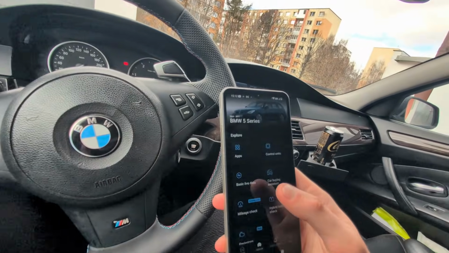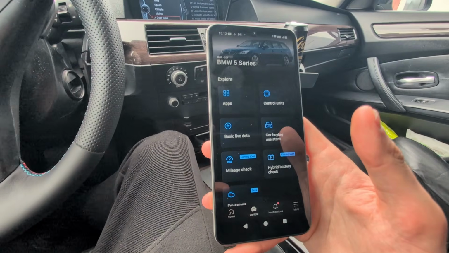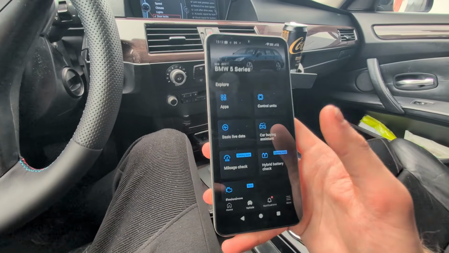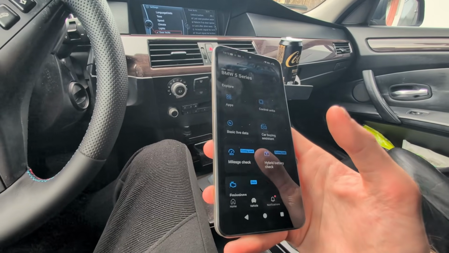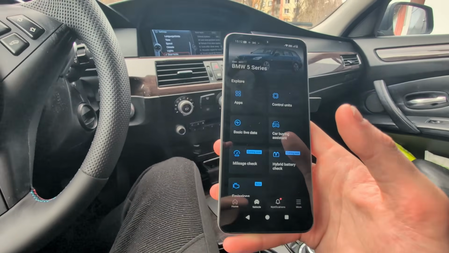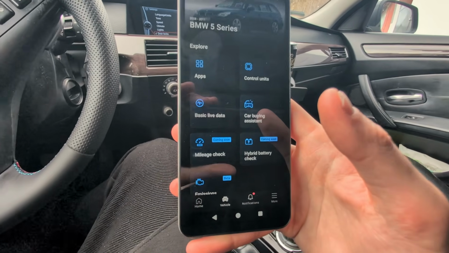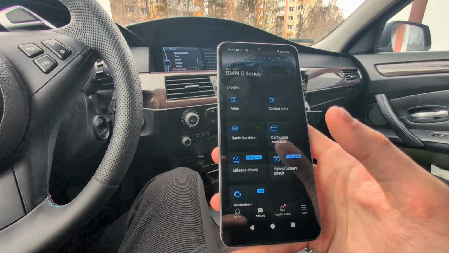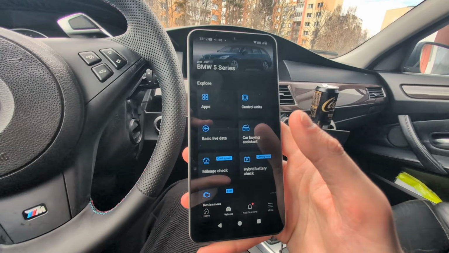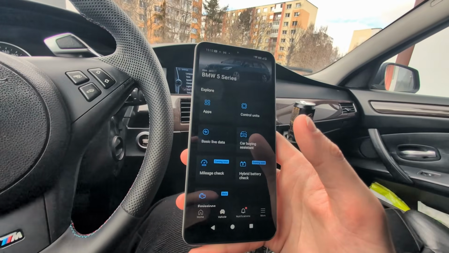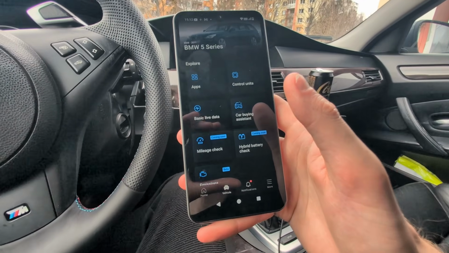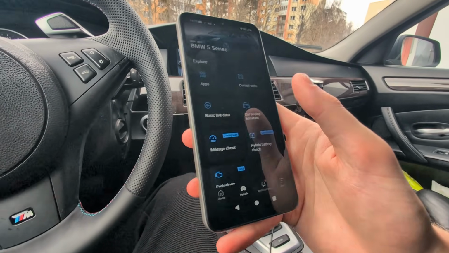So OBDeleven for BMW, what it can do: you can scan all control modules for fault codes. So at least you can see faults. You can erase faults from every system. And then you can use codings to unlock some hidden features. So for coding, it is very good. Scanning fault codes, also good. And there are some bidirectional tests, but overall, it is not as advanced as a bidirectional scanner.